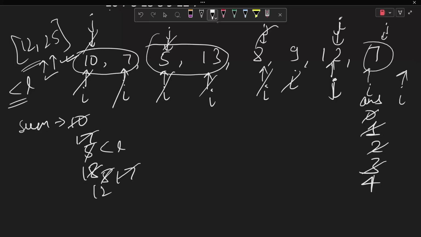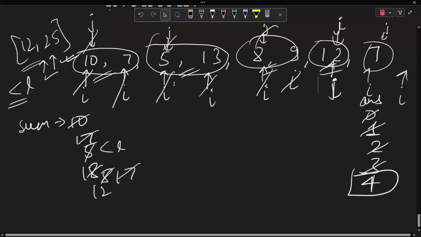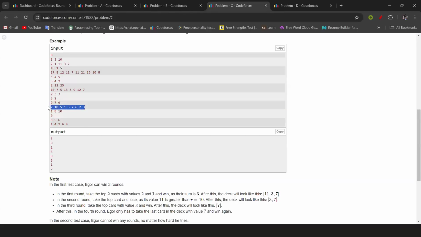Once we reach out of the loop, we would stop. So here 4 would be our answer. We got 4 groups actually: this was the first group, second group, third group, fourth group. 4 was our answer. We did not get the excluding case here, so let's take another test case quickly so that we understand. In this one we have some excluding case.